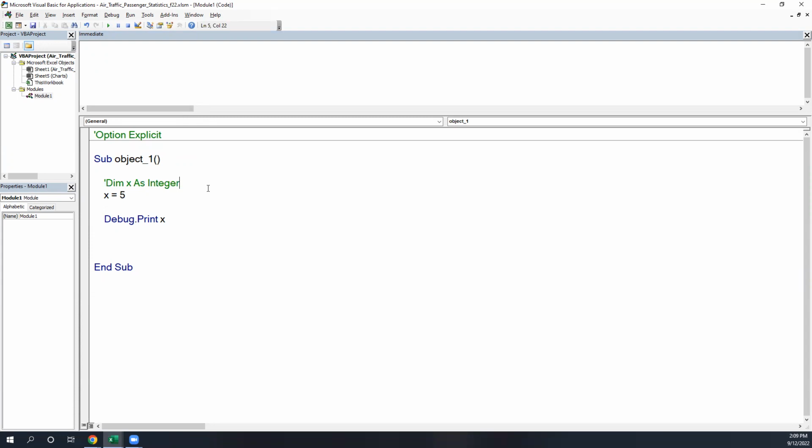Remember that the philosophy of the language behind VBA is that if the user forgets to do something, we want to do our best to try to figure out what they meant. Instead of just stopping and saying, sorry, you did something wrong, it's going to actually try to figure it out. And that's what it does here. It's a little bit dangerous. Imagine if this variable wasn't x, but some much longer variable.